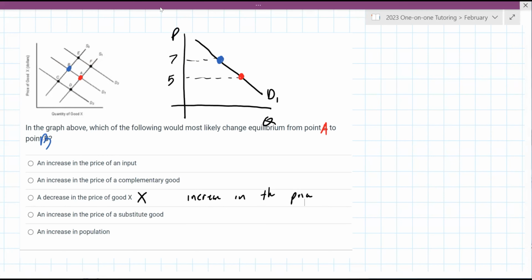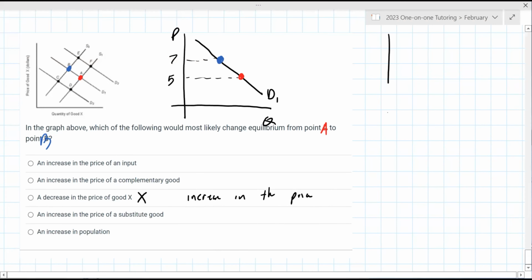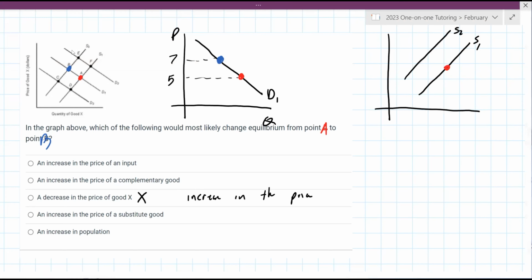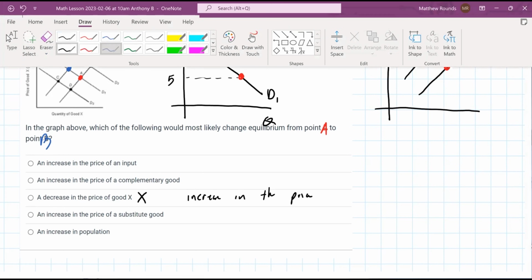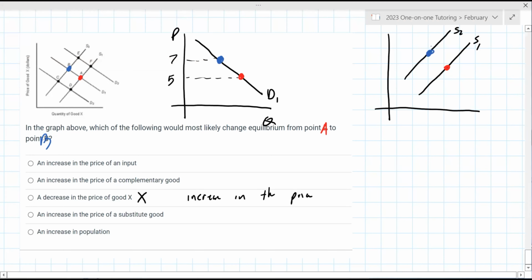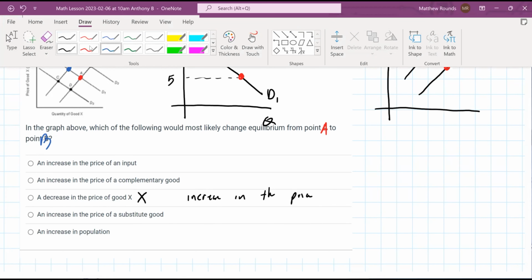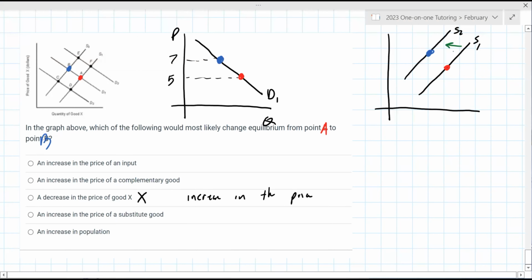Okay. So now the other possibility is that you could actually have shifted curves altogether. You could have gone from supply 1 to supply 2. And the reason I made that reference to geometry is because you often in geometry have extra lines, distracting lines, and from here, all that happened is your supply curve shifted left. It went left. And that's how you move from A to B. So what causes a shift left of the supply curve?